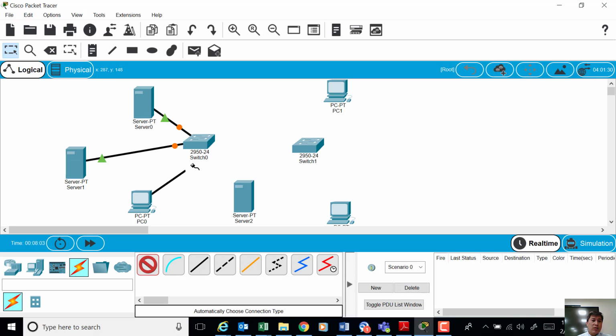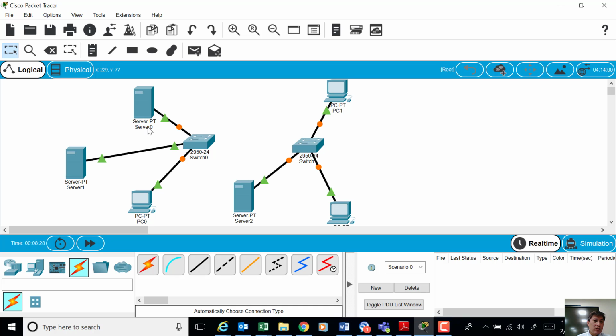So this will connect you automatically, and it will configure what wiring you're going to use by using this automatic. And then this one as well here, like that.